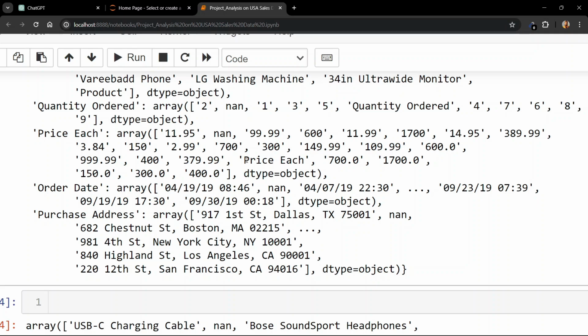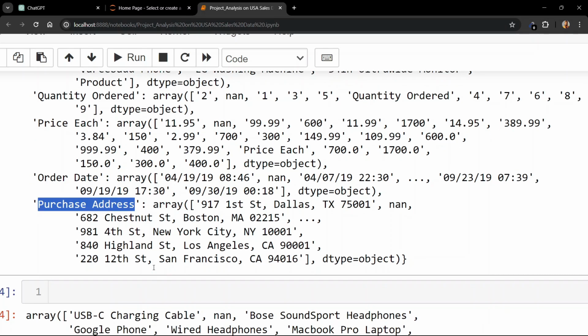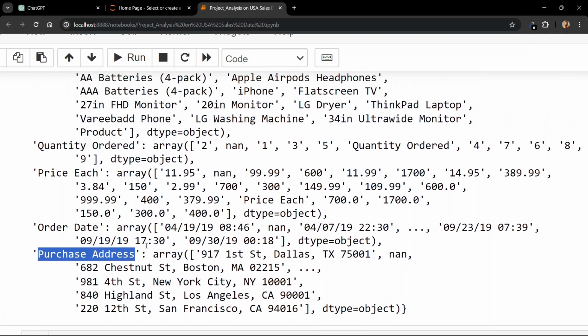So I need to remove this from each column.